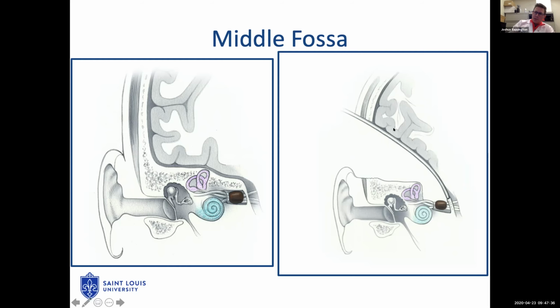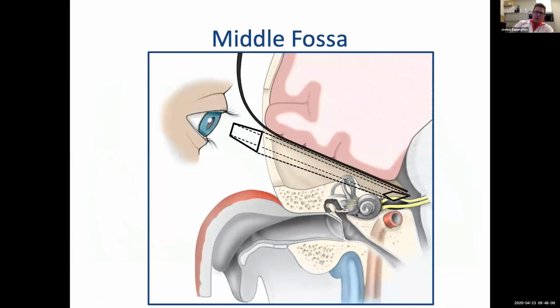One of the key points and considerations with this is the fact that it may not be quite this grand, but there is temporal lobe elevation with it. And unlike a middle fossa for encephalocele repair, you're not lifting it up and pulling on it for 40 minutes, 30 minutes, 20 minutes, that you're lifting it up while you're doing drilling, while you're doing tumor work. And the question is will the patient tolerate that? So a patient who's 75, 80 probably is not as good of a candidate for a middle fossa as opposed to a 23-year-old, 25-year-old kind of thing.